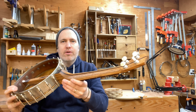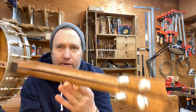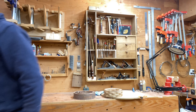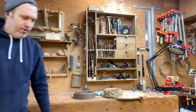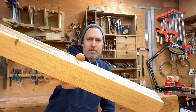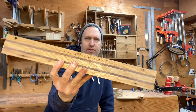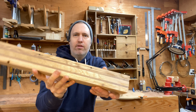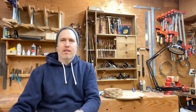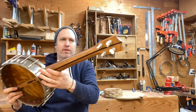For slightly less traditional woods, I really like using oak. This particular one is some red oak that I also put a little dark stain into. Oak is a traditional instrument wood — it's just not been used recently as much. Here in Oregon I have access to a really nice Oregon white oak called Gary oak, and I even have a bunch of quarter-sawn oak wine barrels. This one in particular is from wine barrels — you can even see the peg and nail holes from when it was a barrel. I think oak sounds really good. It's got a little bit of a dusty, dry, old-timey sound, which I really like, and this oak instrument has been my main banjo ukulele recently.